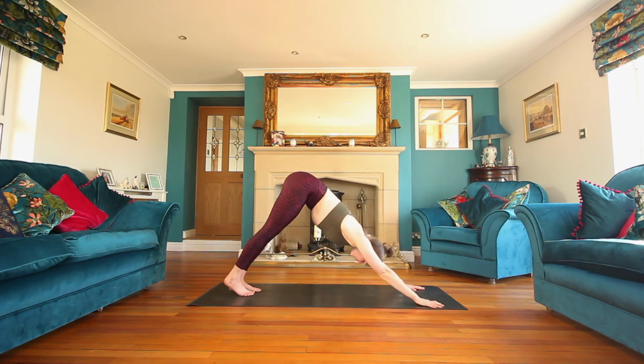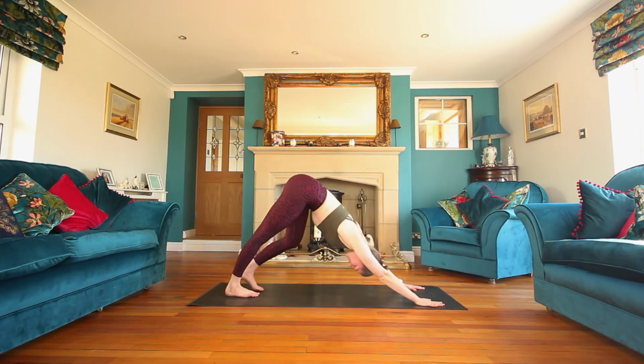Step back, downward facing dog. Take a moment here. Well done. Pedal through your heels or stillness is fine. Two more breaths in our downward facing dog.